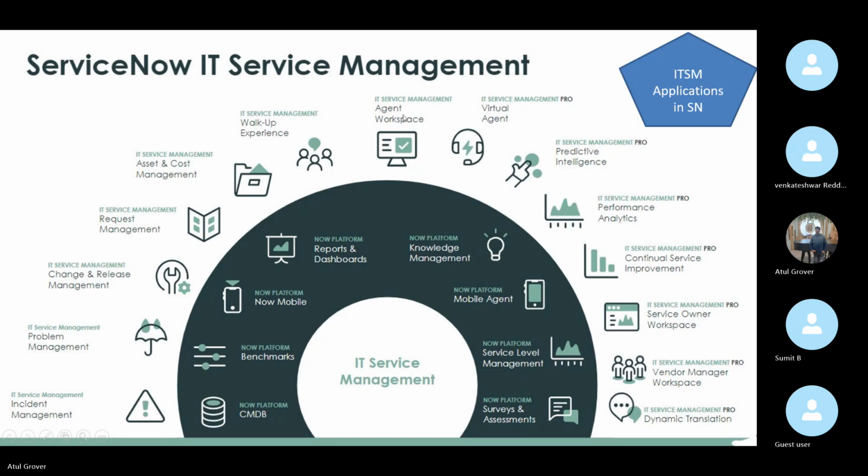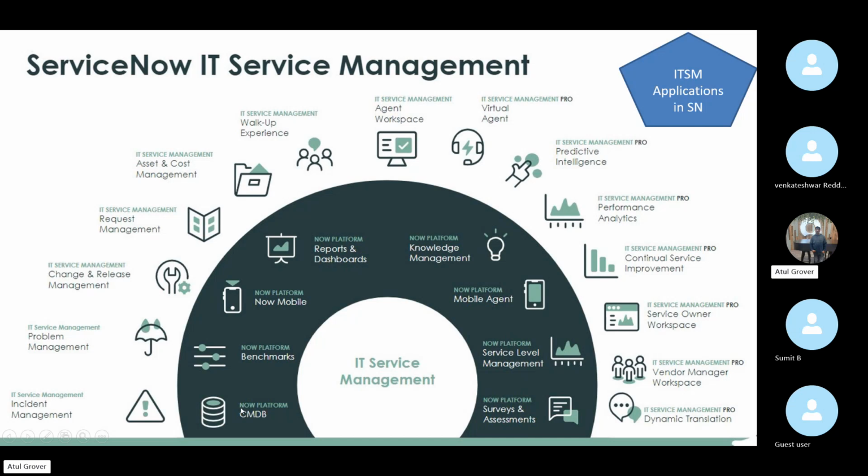But our concentration is mainly on this part only, because a few things will come up for discussion, like SO or service operation, PI and so on, which are not part of this training, so we are not covering this particular part. We are mainly on these things. And to support all these 15, 20, we have the platform capabilities.